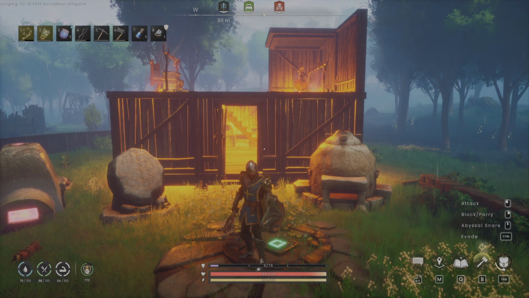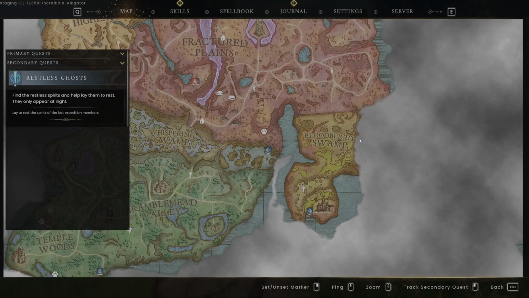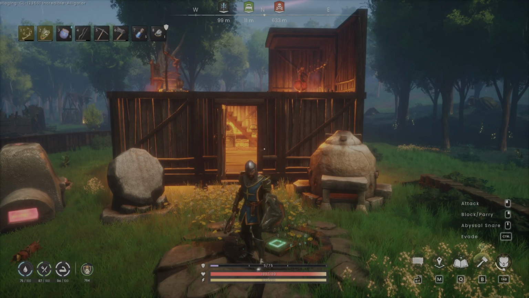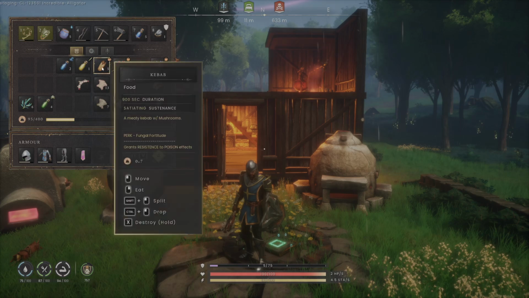Hey there, welcome to my RuneScape Dragonwilds guide on how to get into the Bloodblight Swamp without dying from the poison damage. Now currently I found that poison resistance food doesn't really seem to work very well, so the kebabs don't really help at all.